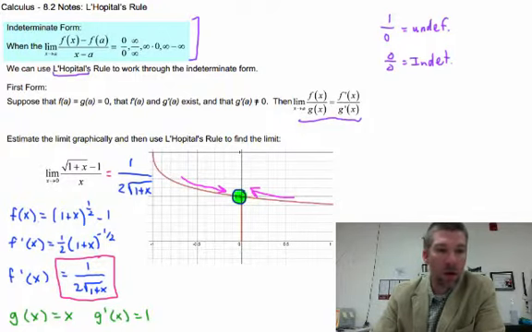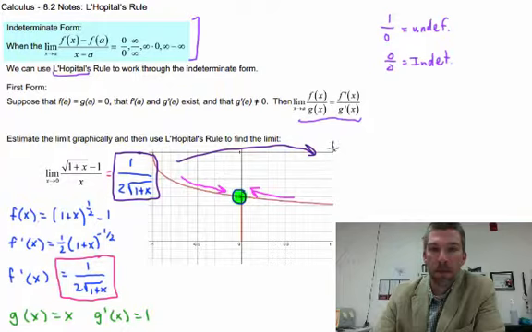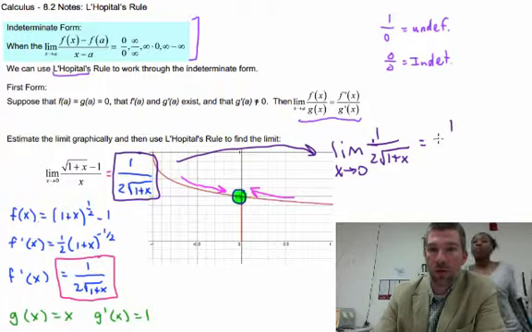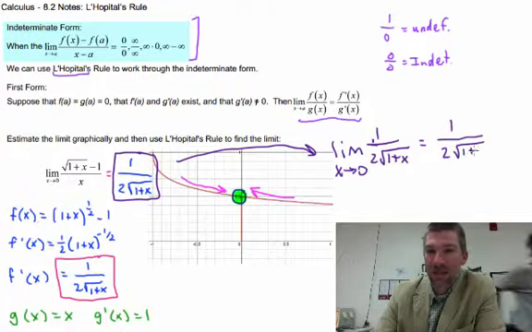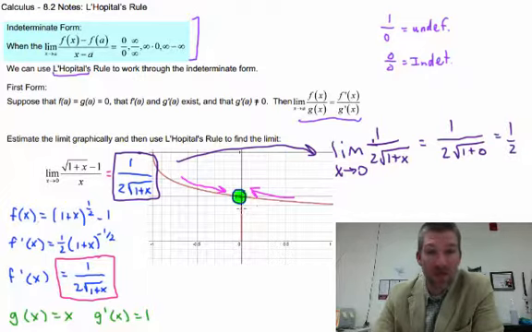Well, all we need to do now is take the 0 and put it into our new equation that we got from using L'Hopital's rule. So I'll just come on the other side of that graph, and we're going to look at the limit as x approaches 0 of 1 over 2 times the square root of 1 plus x, which is going to be 1 over 2 times 1 plus 0, which would be a half. And that is what we discovered by looking at the graph. So using L'Hopital's rule and looking at a graph, we can see that this limit's going to be 1/2.